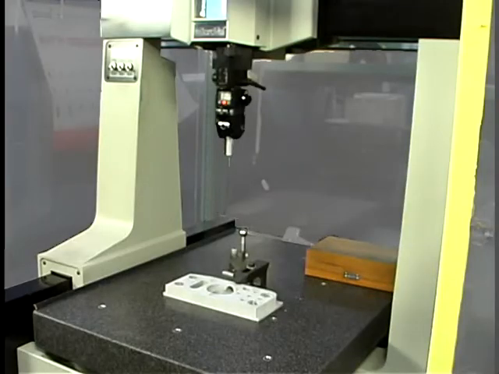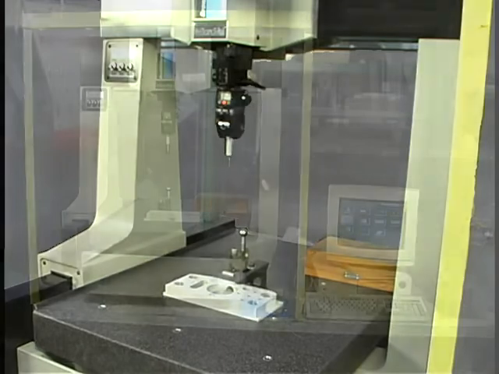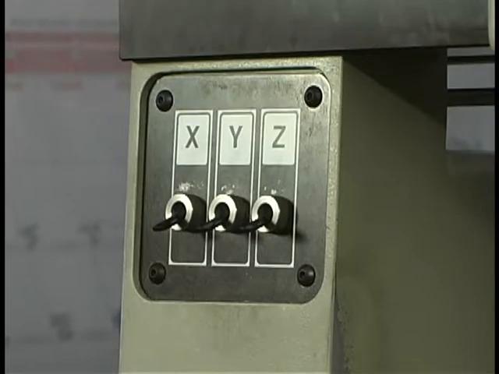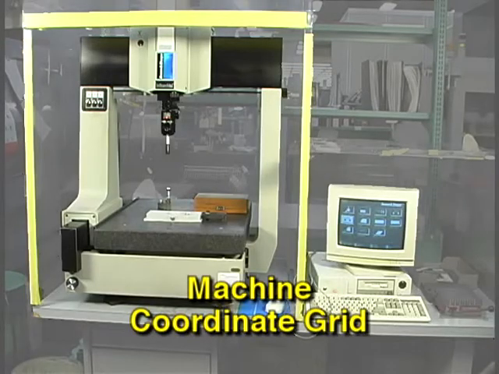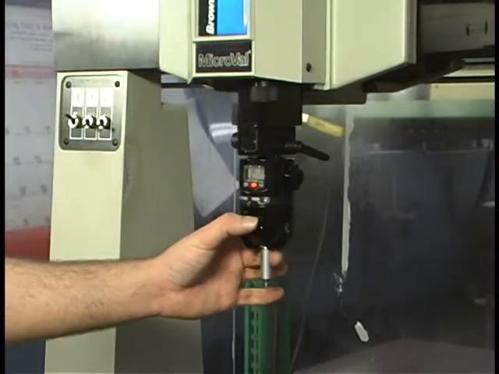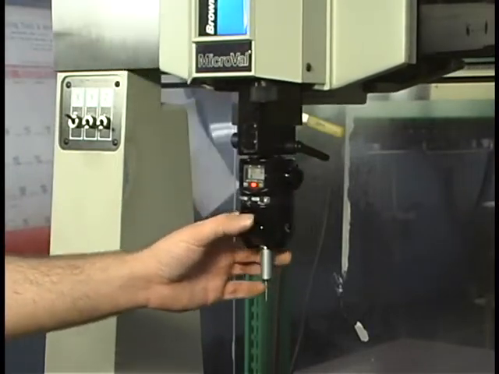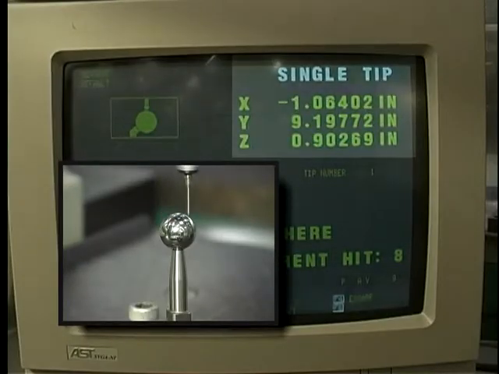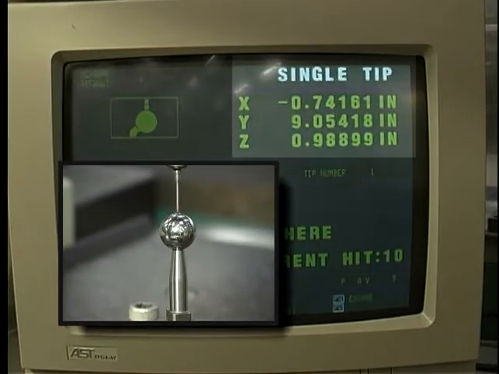It is important to understand how the coordinate grid systems work before using a CMM. The CMM itself has a coordinate grid made up of the three axes X, Y, and Z. This will be referred to as the machine coordinate grid. The origin or zero point for this grid is located somewhere in the space within which the probe can be moved. When moving the probe, the display on the computer monitor will indicate the coordinates within the machine coordinate grid.